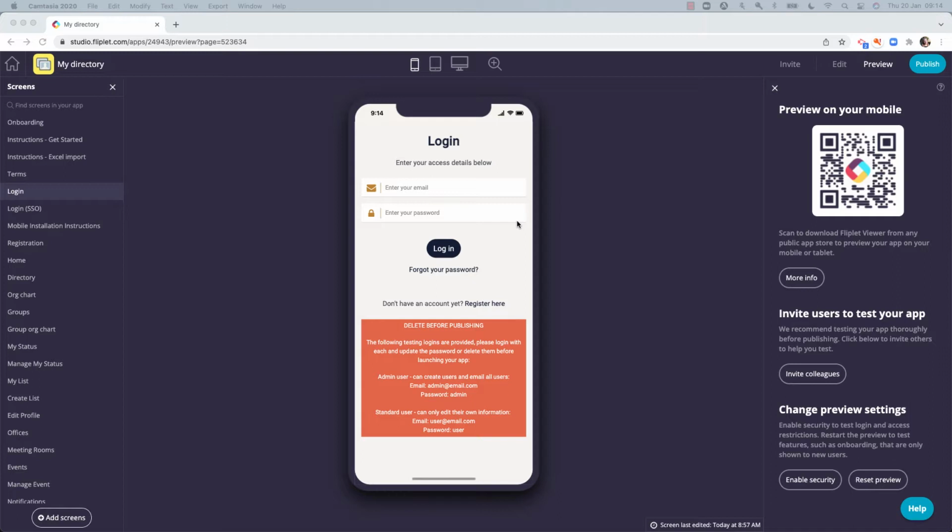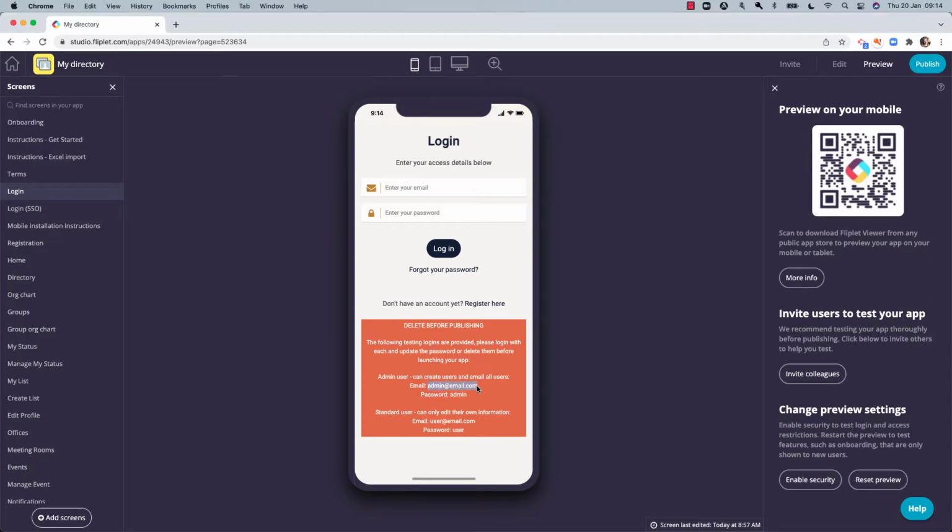So what we're going to do is start by logging in. One thing that you'll notice directly on the login is that we've set up a different and second test user that you can log in with. So we can now choose to either log in as an admin and get full admin options to the app, or log in as a standard user to see what a standard user will see and be able to do. For the sake of today's video, we're going to log in as an admin.